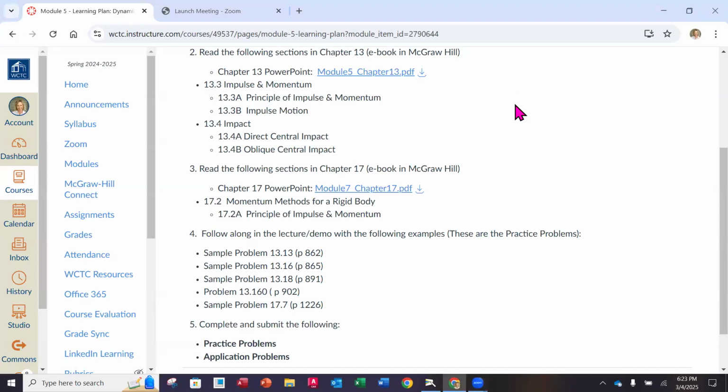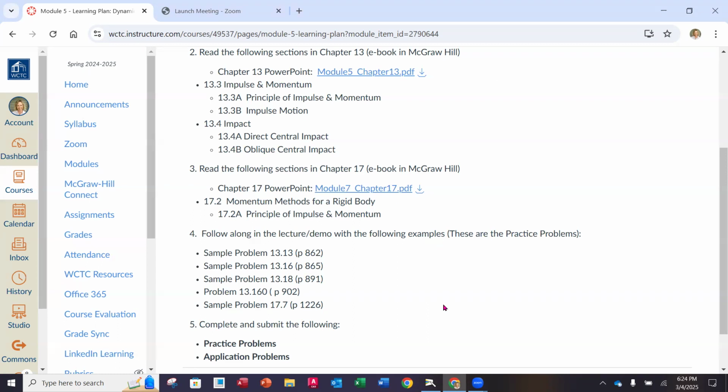Okay, so now we're going to be moving to the second part of Module 5, which is looking at just one section in Chapter 17. So I'm going to encourage you to take time to read Chapter 17, Section 17.2. There is a PowerPoint presentation out here, but what I want to do is hit the highlights by going over the equations that are going to be helpful for the problems that we're going to do. And then we're going to do a sample problem that is going to bring everything together, okay?